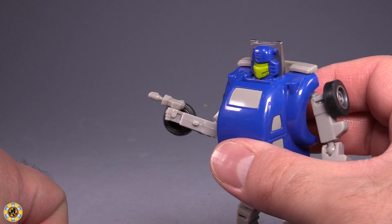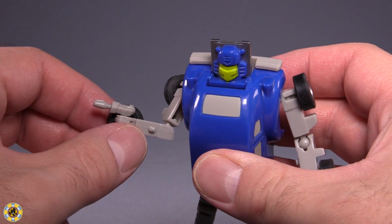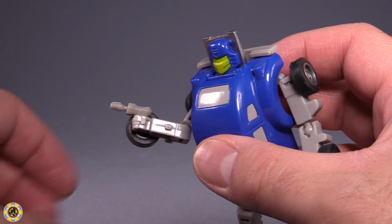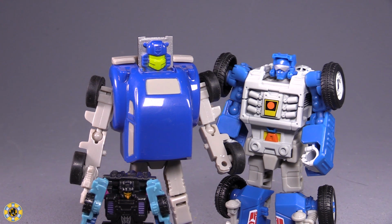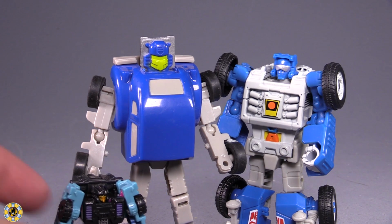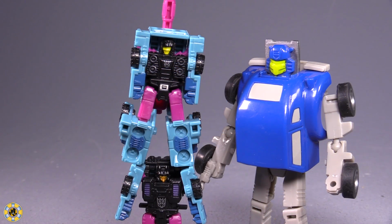And then there's the weapon, which he can hold, but for some reason the shoulder is not that strong. Man, that looks like a pea shooter. That looks like a Saturday Night Special in terms of Transformers weaponry. Not a blaster or anything. Oh, well. Now, I will give the mold credit. It does stretch out into a very nice-sized figure, a little bit bigger than a Legends class figure. So we got Legends Beachcomber here, and then it's definitely bigger than one of our little friends, the Battlemasters here. So, yeah, at least it gets a lot bigger. Nice mass shifting you got going on there. And it's almost as big as two Battlemasters stacked on top of each other.